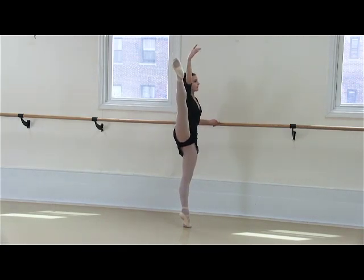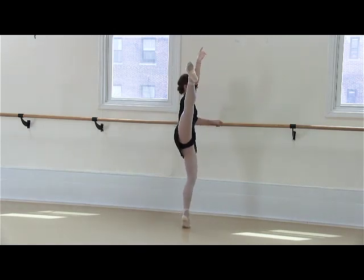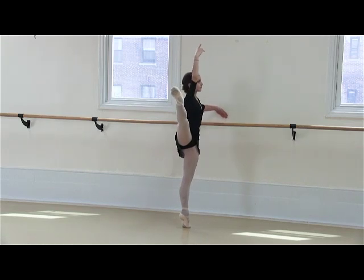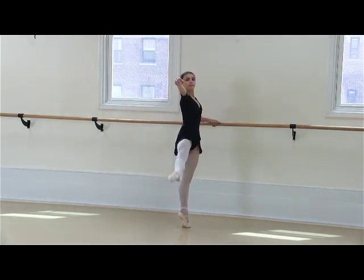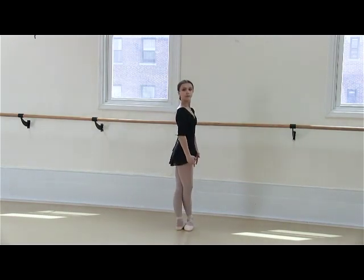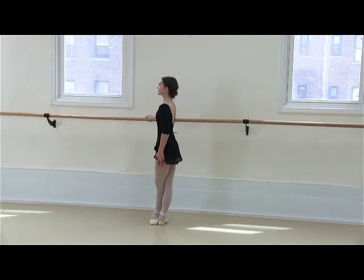Okay, hold the balance. Turn out, turn out. Try to stay. Hold the balance, lift up opposite side. And slow, close. And open, finish. Left side, please.